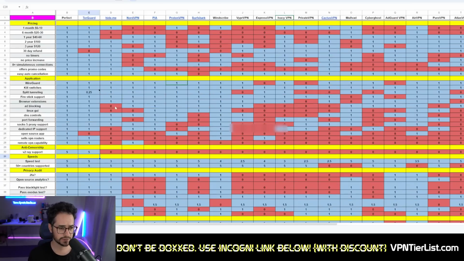Hide.me is also missing some things that TorGuard does have. It's working on an ad blocking feature that should be coming out soon. It's also missing a Linux UI, dedicated IPs, and a couple other things like that. But overall, it's an excellent VPN, one that's really good if you don't have a gig connection. You'll get decent speeds anyways, and it has that built-in streaming compatibility, and it's very private.